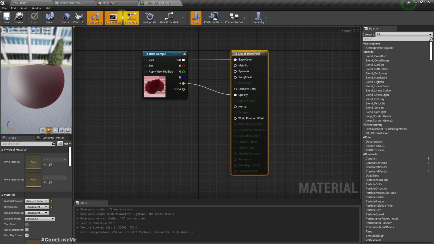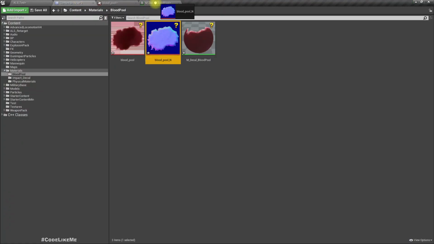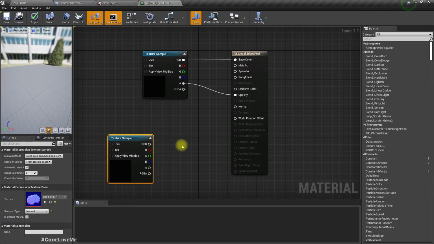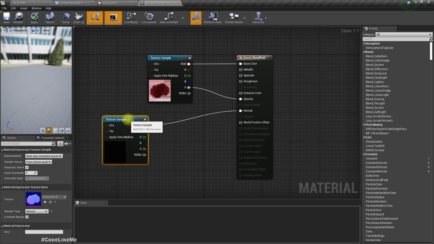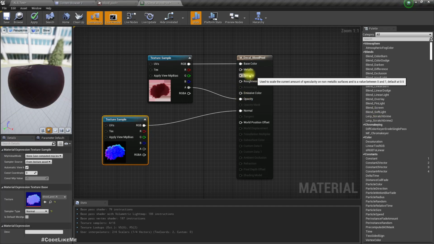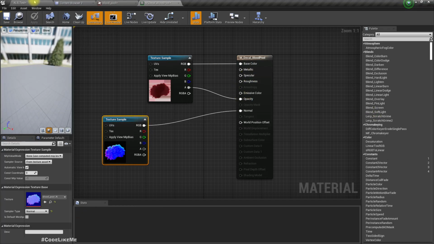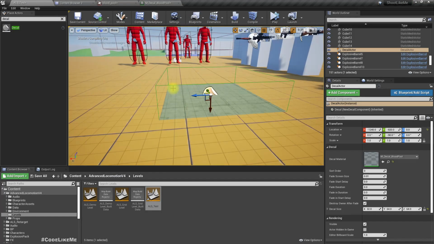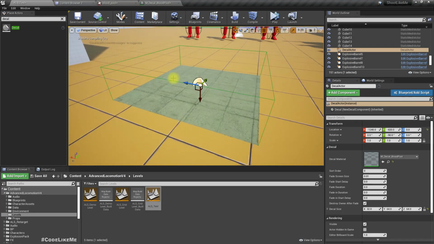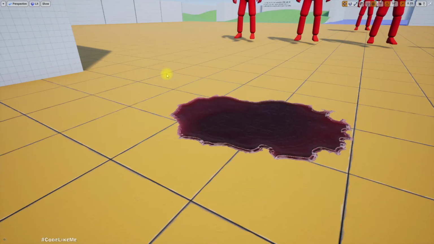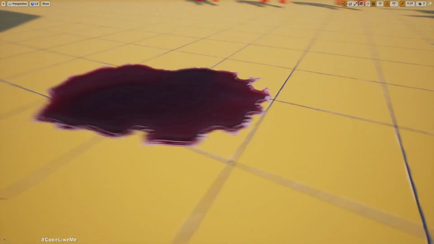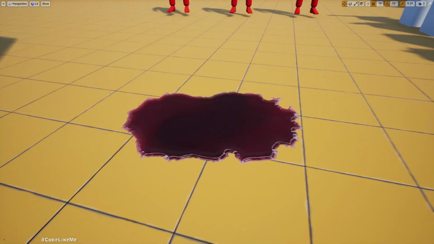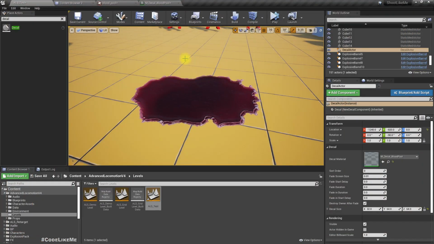So let me drag and drop this normal map as well. Connect the normal map here and apply. Now we do get some changes, but not good enough. It doesn't look like blood.